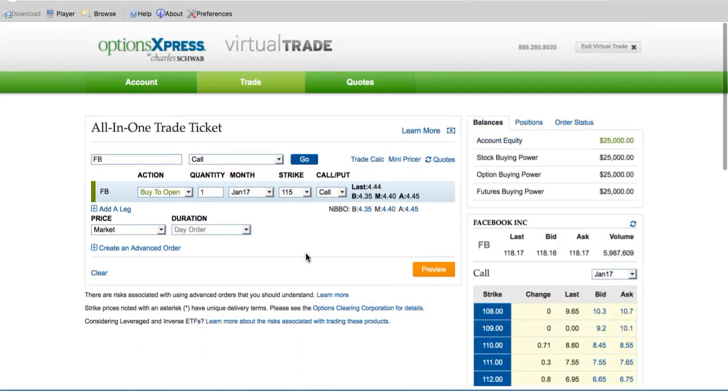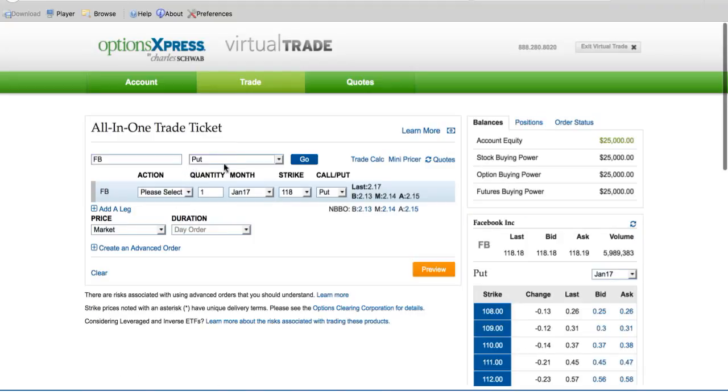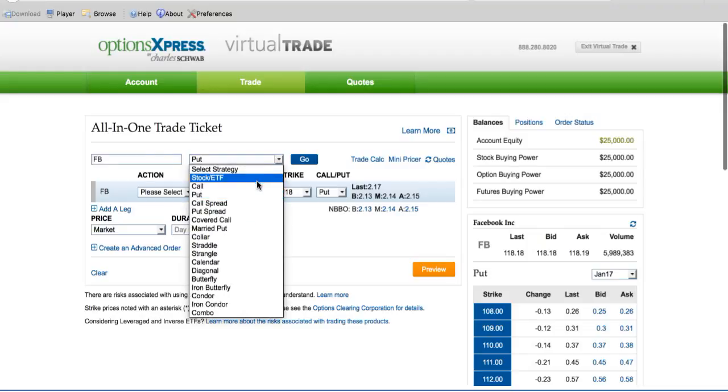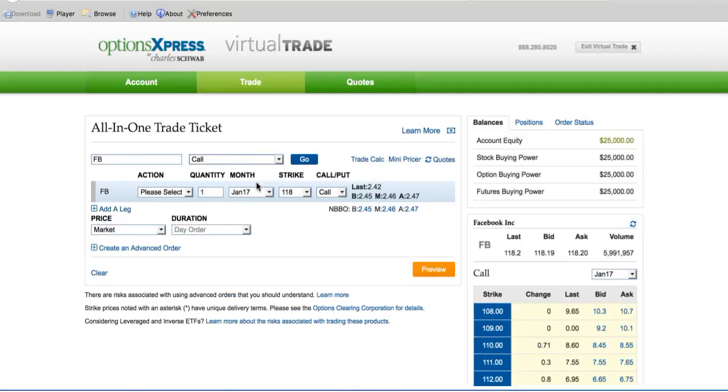And you'll see on the next page an all-in-one trade ticket. This is where I want to really stress the importance of making sure you double and triple check your trade ticket. Before you place any trade, check it over and over again, because it's very simple to think that you're buying a call and by accident you might be buying a put. You might think you're buying a call and you're buying a put instead, and you place your order and you could get really screwed. You could lose a lot of money that way. You don't want to do that. So always make sure you're double checking and triple checking what you're doing.